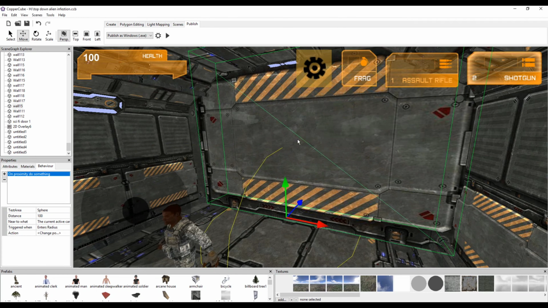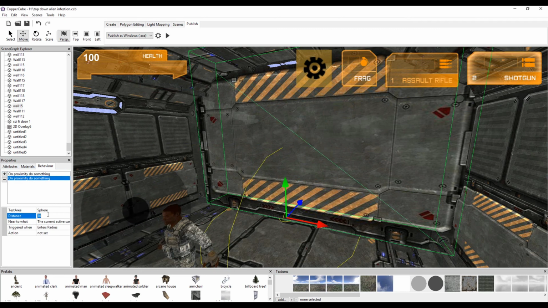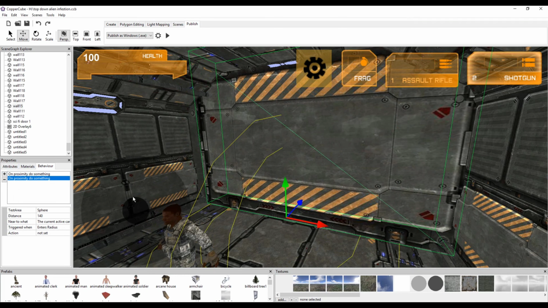Now if we do the closing by vector, so on proximity to something, we're going to do that again. Behavior, on proximity to something, we're going to say, I guess, 140. Once he leaves, no, not 140. Let's do 120. Boom. Okay, cool.